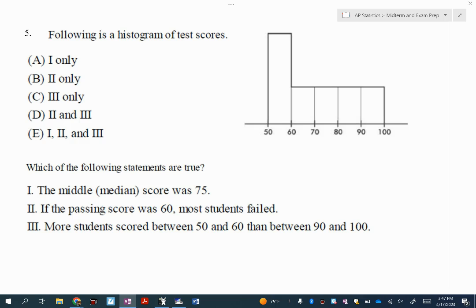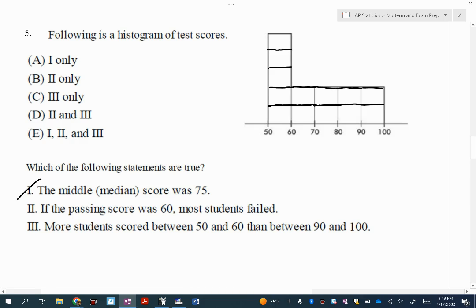So if you wanted to make a scale, what do you think? Like this is 1, 2, 3, 4, 5. You guys okay with that? You guys good with that? So this would be 1, 2, 1, 2. So if you wanted to calculate the median, you would find the middle number. But what happens when you count? This is 1, 2, 3, 4, 5. So this would be 1, 2, 3, 4, 5. So our median is going to be somewhere probably in the 60 to 70 range, right? Because that higher bin at the beginning means that the median is going to be closer to it. All right, so 75, even though that's halfway between 50 and 100, is not the median.